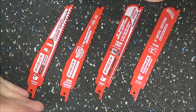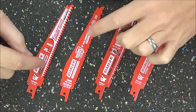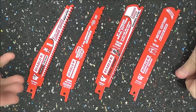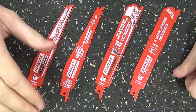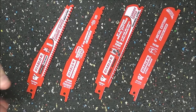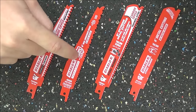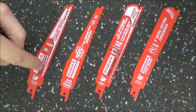Here's a closer look at the carbide tip blades compared to some standard bimetal blades. Now overall, the length and footprint of them are going to be the same, with these two being designed for nail embedded wood, and these two designed for metal. But what you do want to keep in mind, unlike a standard bimetal blade that's going to have just metal teeth that are going to wear out very quickly, the carbide tip teeth are going to last a lot longer. And DIABLO claims that you can actually get about a 20-to-1 ratio.